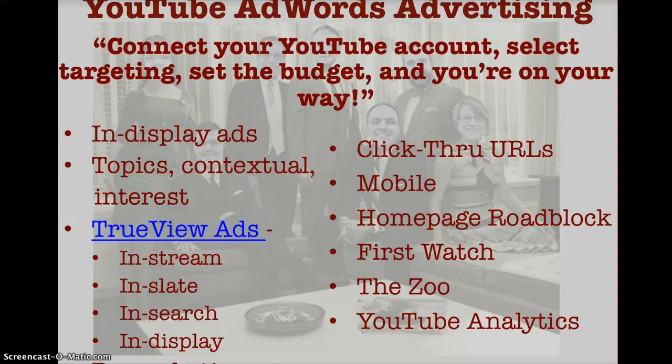YouTube has its own remarketing — they accept DoubleClick Boomerang lists and regular remarketing lists, and you can add a remarketing pixel to your YouTube channel to target your fans on YouTube. You can even use negative targeting to create custom audience segments. On mobile, there are 400 million videos watched on mobile devices every day, and the mobile version of YouTube is the number two video-viewing website in the world, right after YouTube itself. You can also make custom click-through URLs and add them to your videos to track analytics and user behavior.